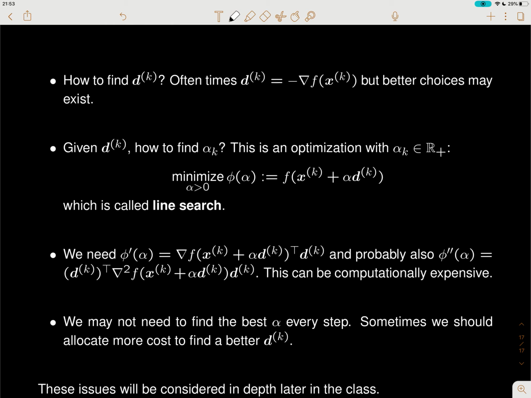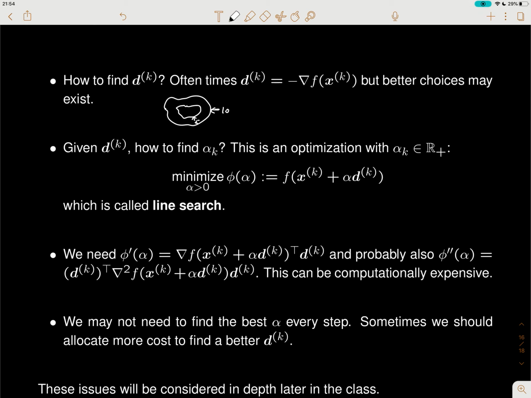So let me draw a picture. Again, this is a level set, and this is another level set. These are the contours where the function takes the value 10, and then this is the contour on which the function takes the value 5.